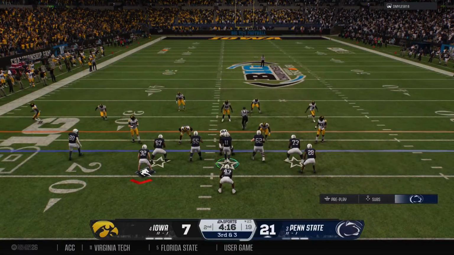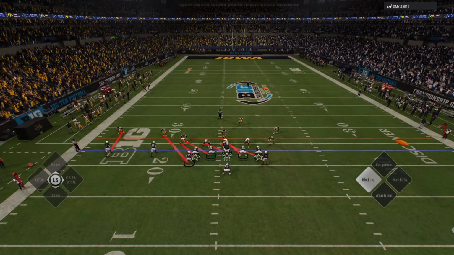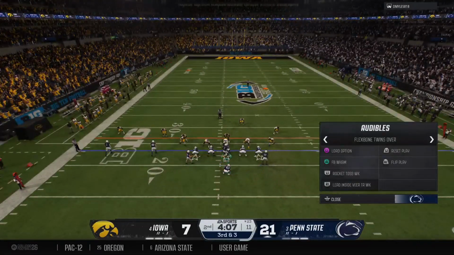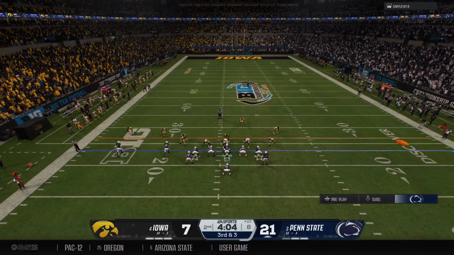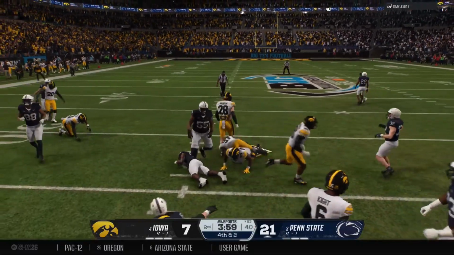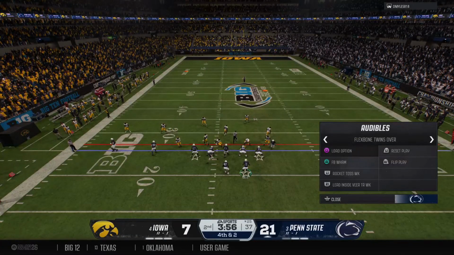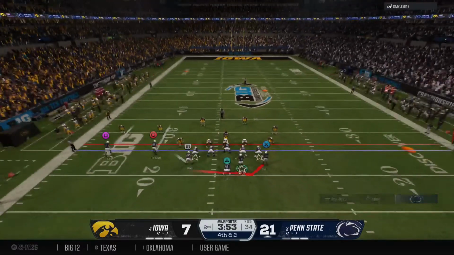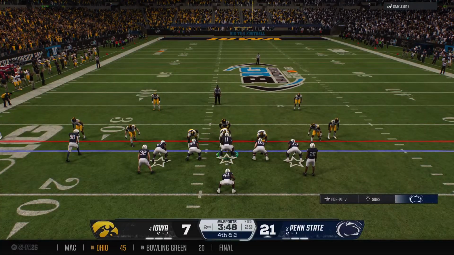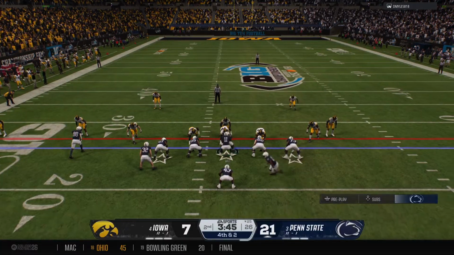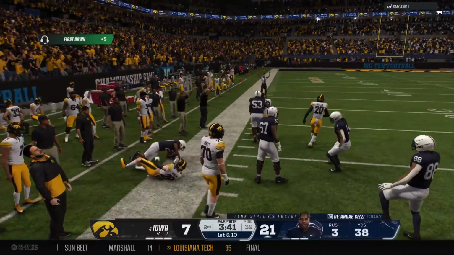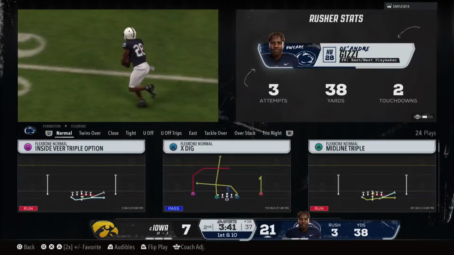Third down after that running play. They're going to run the option. That's a good effort on the run, but the defense stops him just short of the marker. Fourth down now. Nittany Lions will come to the line, looking to keep the drive going on fourth down. Here we go on fourth down. Breaking free at the 35. And he runs out of bounds.